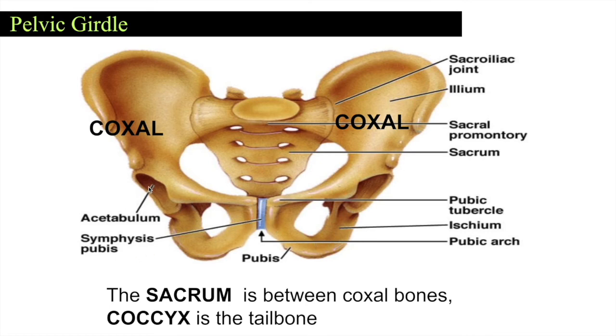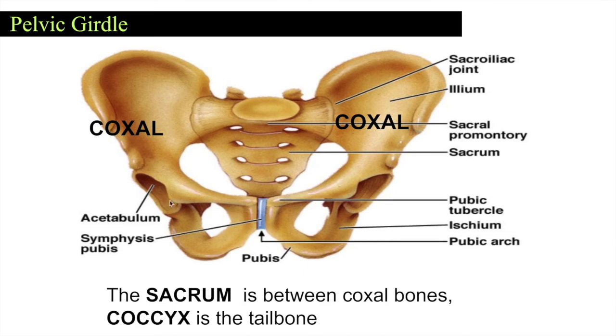Then we have this other big open space. One of my favorite anatomical words is the acetabulum. So definitely know that one since it's my favorite word. The acetabulum is this big hole here in the pelvis, and that's where the head of the femur sits. And we talked about how your leg, your femur, and hip bone were a freely movable joint, a ball and socket joint. You can see it's definitely a socket, and that ball fits in there.